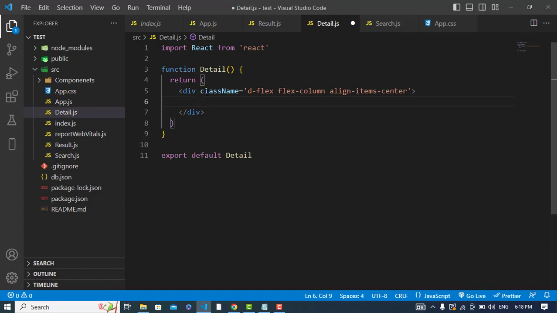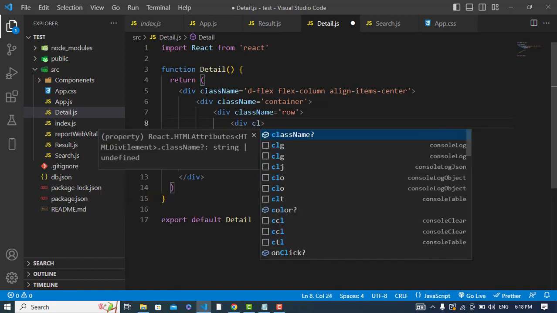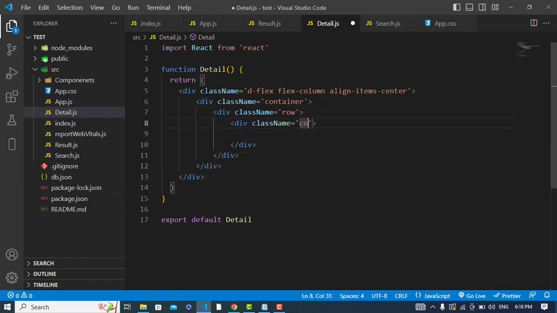So I will just take a div for the container, row, and here I will assign a div. This would be col-sm. In the first part I will display the image, and in the second part I will display the title and the description. Here I will just display the image.